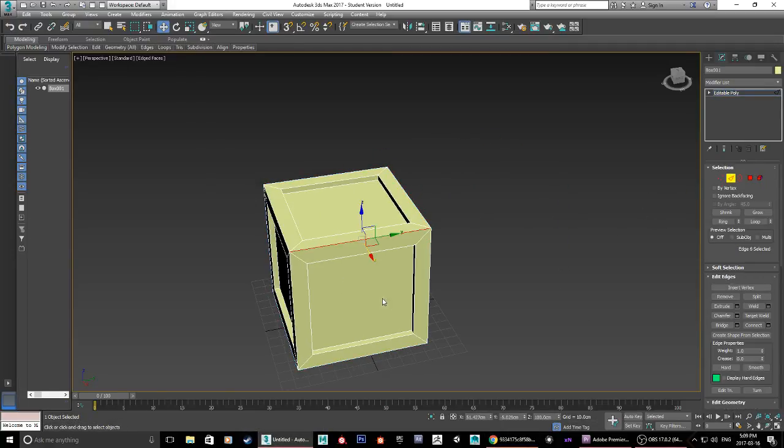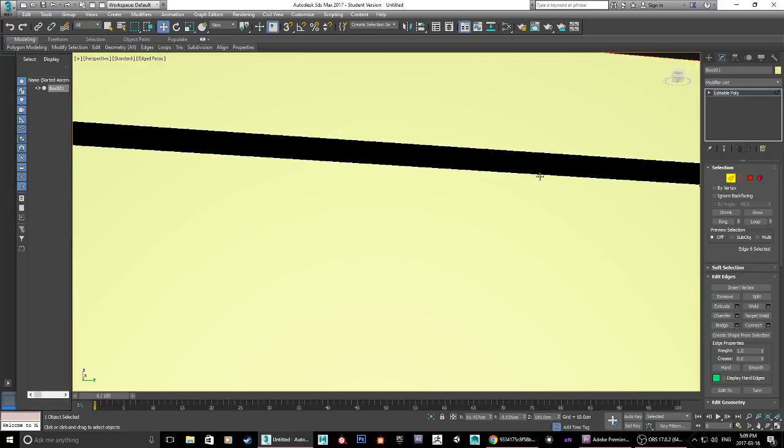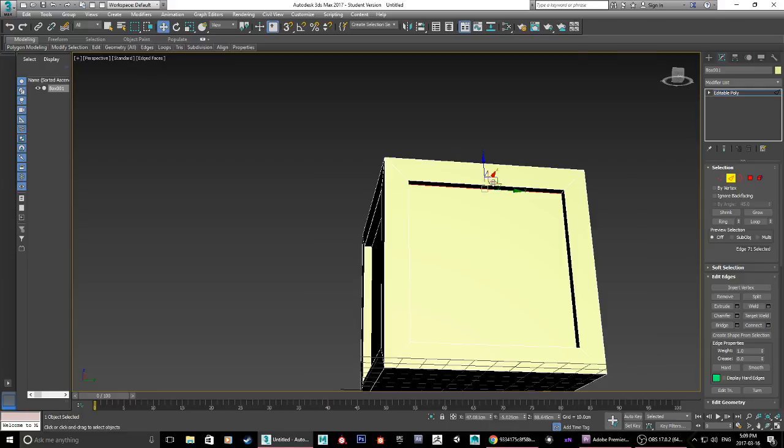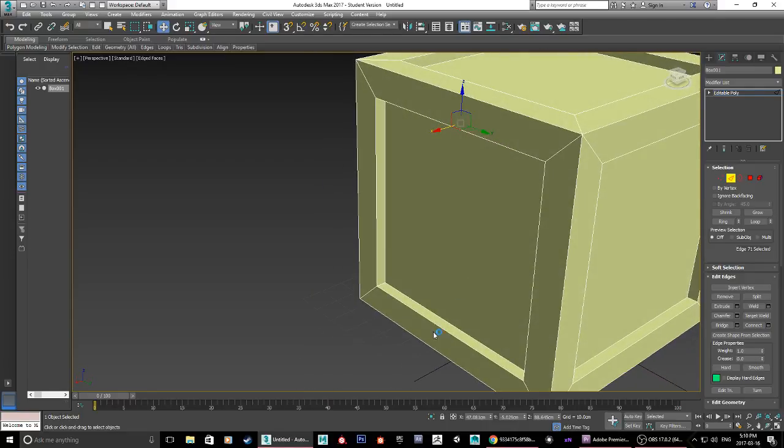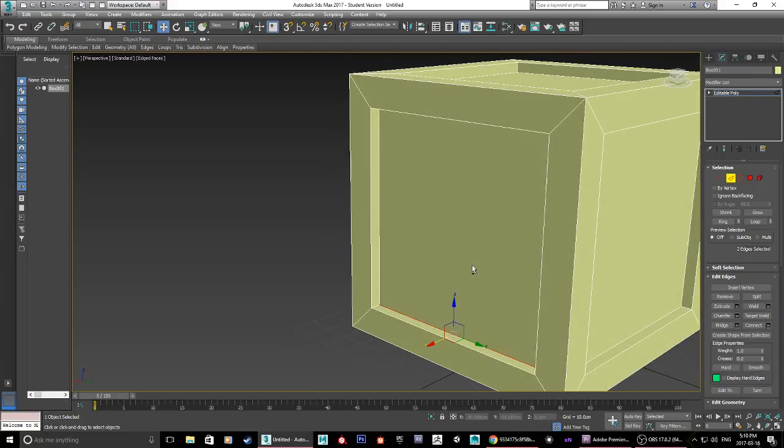Okay, so we're going to grab this edge here. We're going to grab the edges, okay? What I like to do is grab this edge, the inside edge, so that now we're using this back polygon. Come here and grab the bottom edge, okay? So now we have both edges selected. We hold control, and we're going to come down here again. I don't click this, I'm going to click connect.